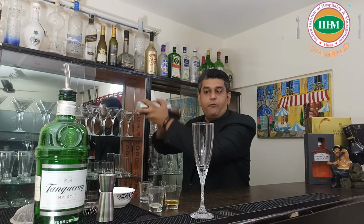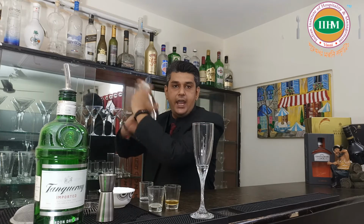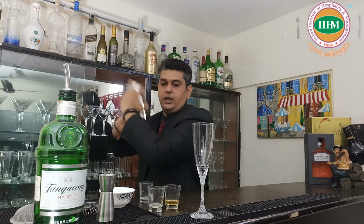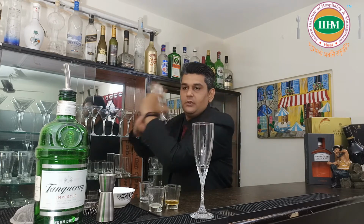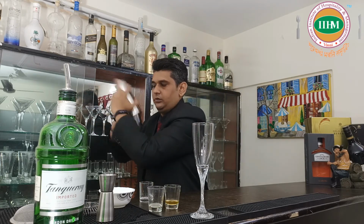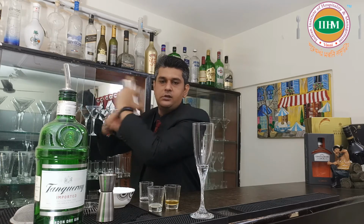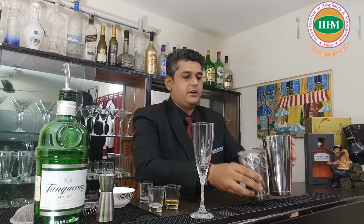Firstly, I'm going to give it a dry shake before adding ice into it. The reason behind giving it a dry shake is that when we add egg into it, the egg will need some time to give it a good texture. So we're going to give it a good shake, 20 to 22 shakes. Now our first dry shake is done.